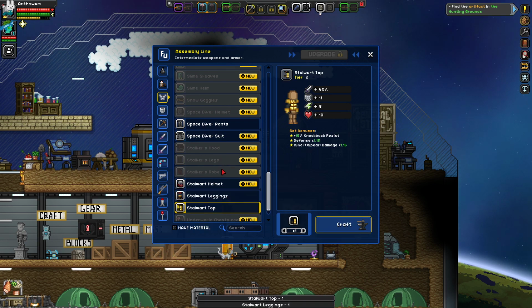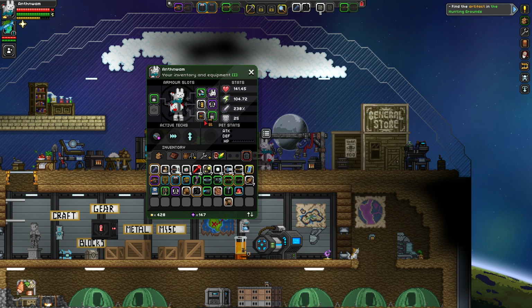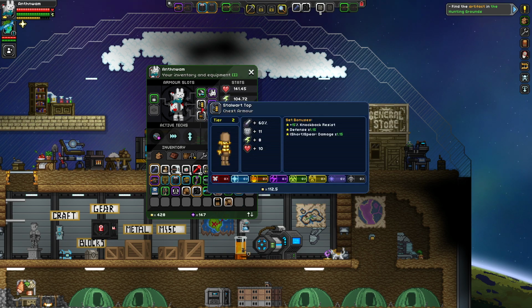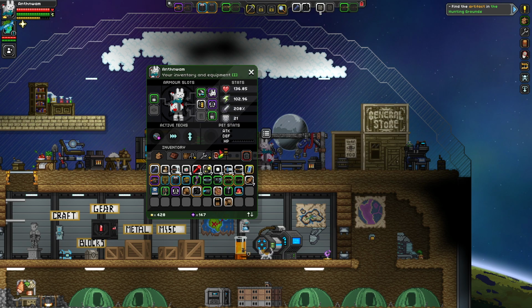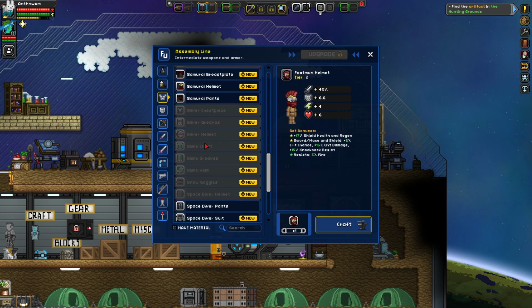Power station. Oh, it wants a hydro tray. I have no idea how to do that. Do we still need copper for anything? I mean, we probably need it for wires, right? Yeah. Ton of damage.